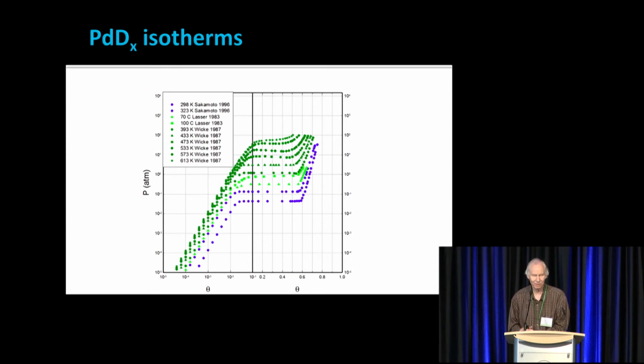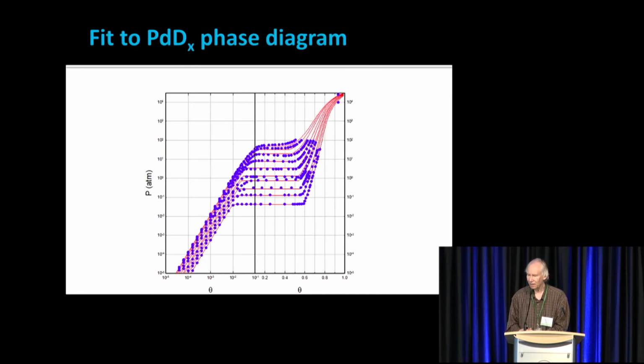reliable, what I believe to be reliable, alpha phase model to get low loading tails here. But otherwise, we've got data sets that go up to about 100 atmospheres here. Okay, so we can fit them, and we can use the model to fit them. And there's lots of issues associated with this. These data sets aren't quite as self-consistent as for the palladium hydride, so the fit isn't quite as good as what I got before. All is said and done, this looks halfway decent to me.